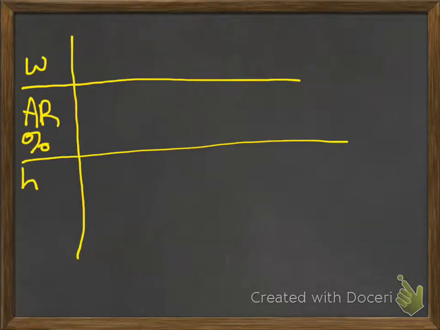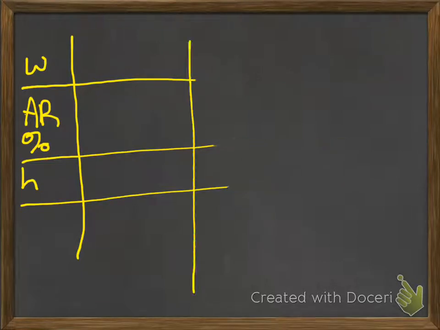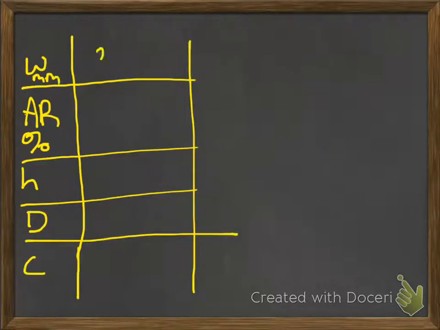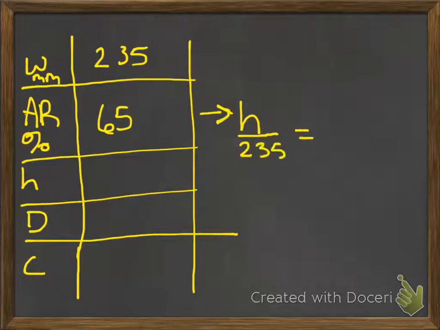Anyways, on one of the pages you're presented with a table, and it tells you to get the width. Okay, so fill in the width. You can find that. Get the aspect ratio, which is actually a percent, and you're going to see that in a second. That aspect ratio is the height divided by the width, which would give you the aspect ratio, the 65%. So basically the height is 65% of the width.